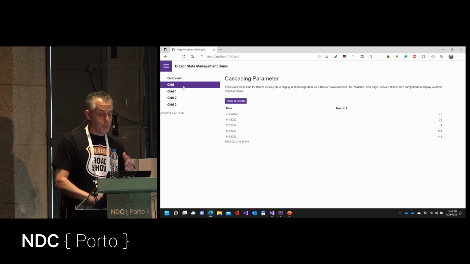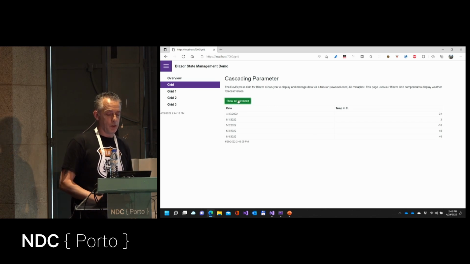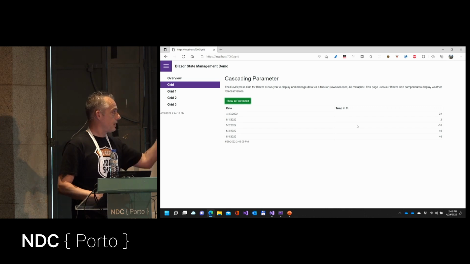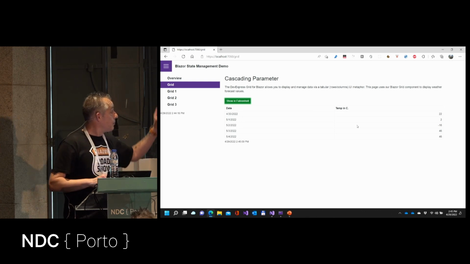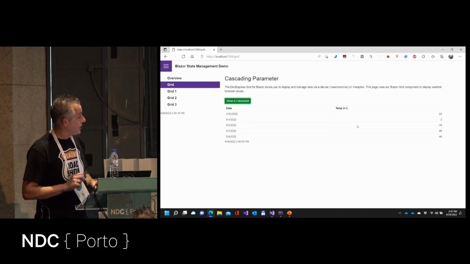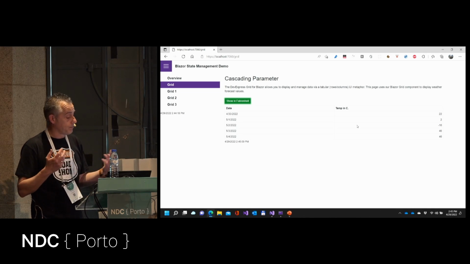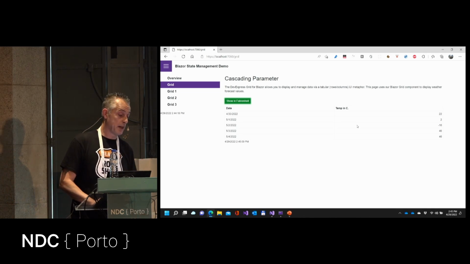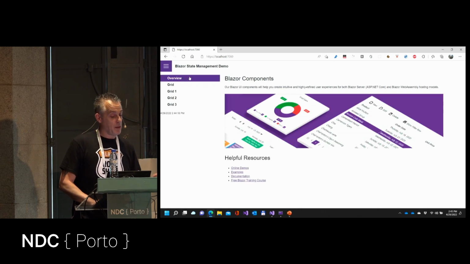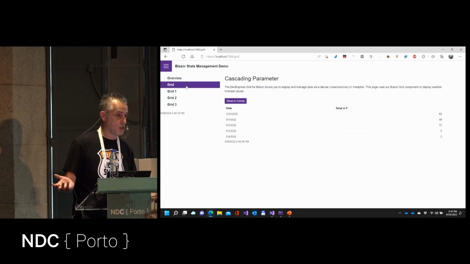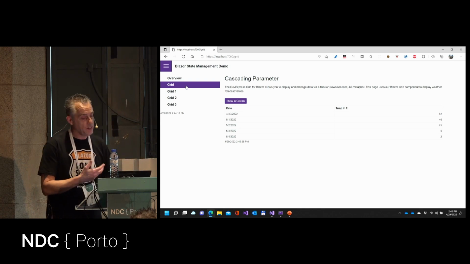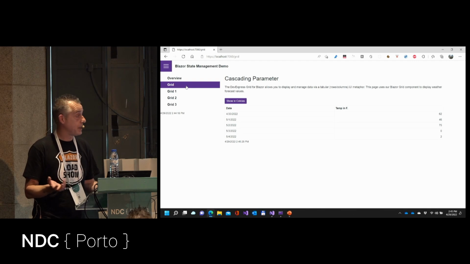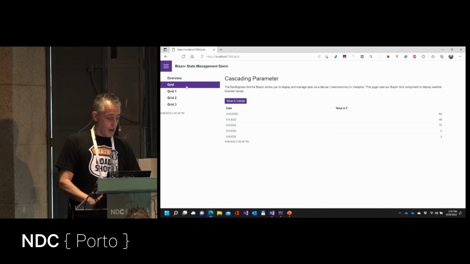I put on a button. If I hit the button, it will toggle and show the temperature in Celsius. The Celsius was also in the data feed, and the button is green now, so we can see that we have done something. State management is all about this: if I go to another page and come back to this one, the state of that Fahrenheit versus Celsius toggle is lost. So how can we maintain that throughout the life cycle of the application? That's the whole idea.